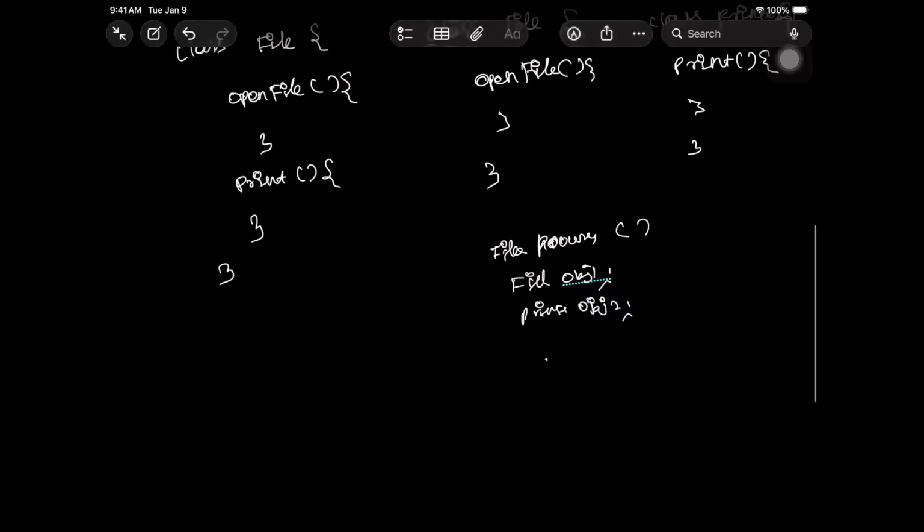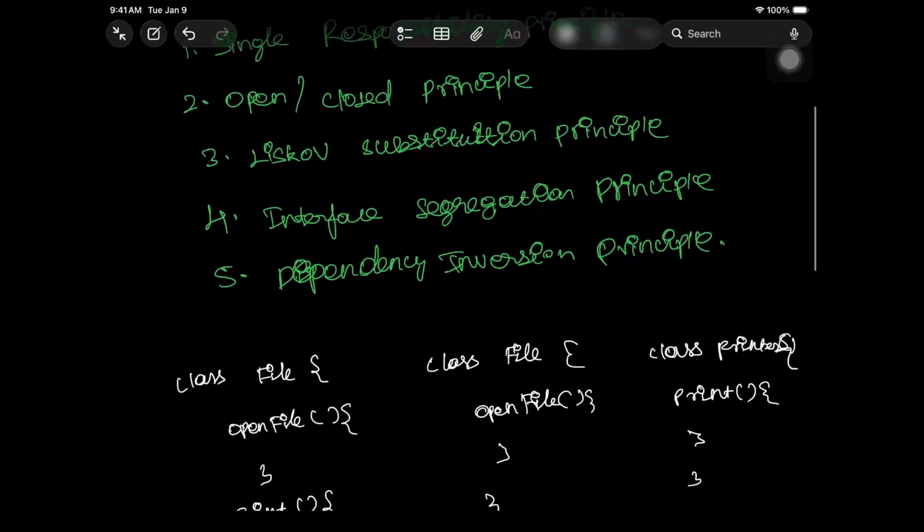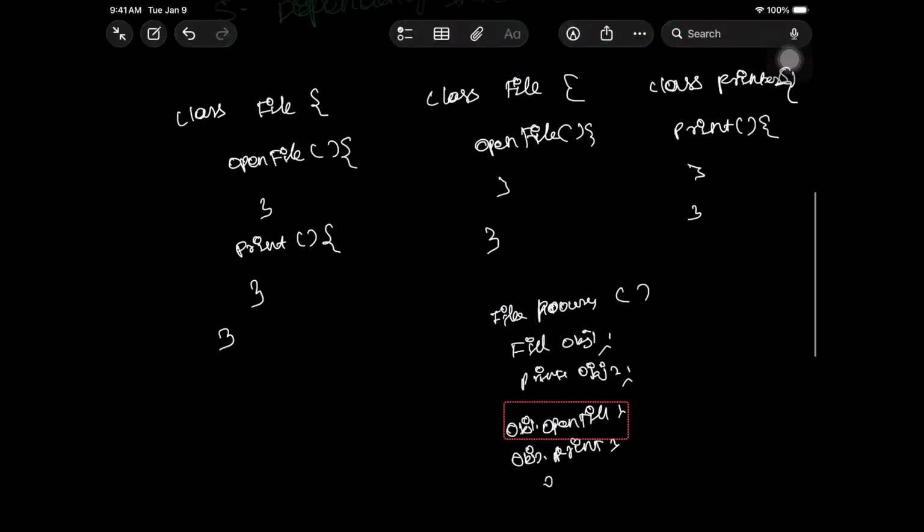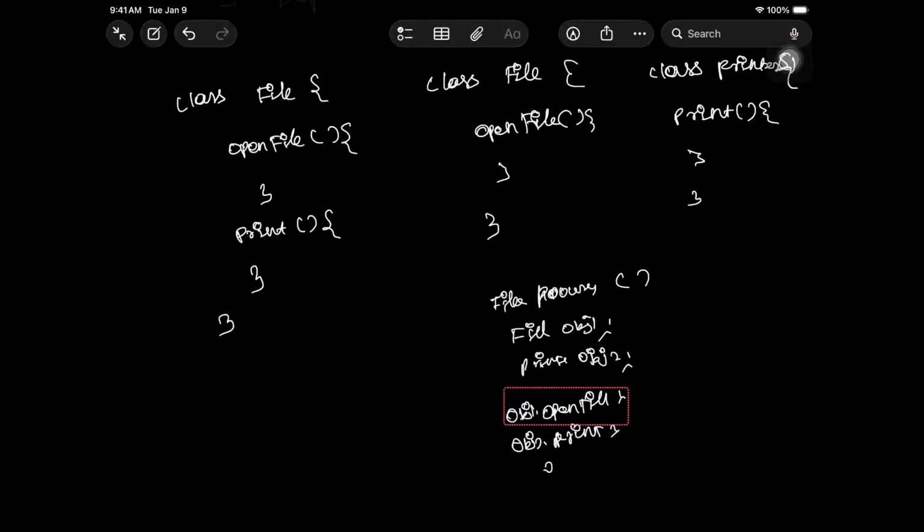Now we can say open file, then print it, object 2 dot print. So what the single responsibility principle says is that a class should have only one responsibility. It should not have both the features.